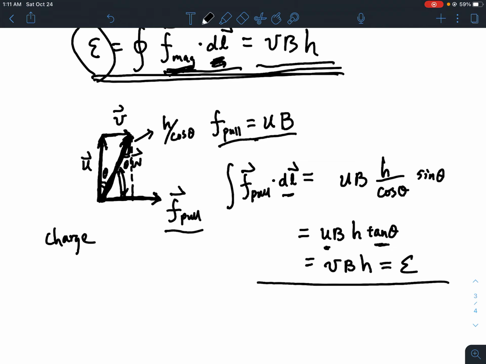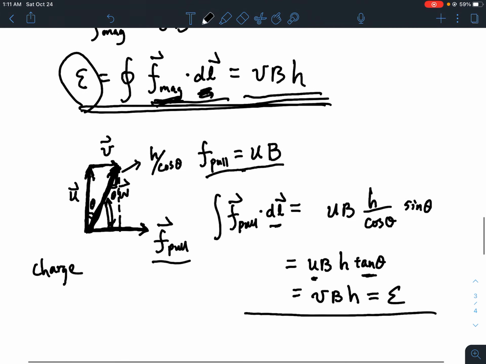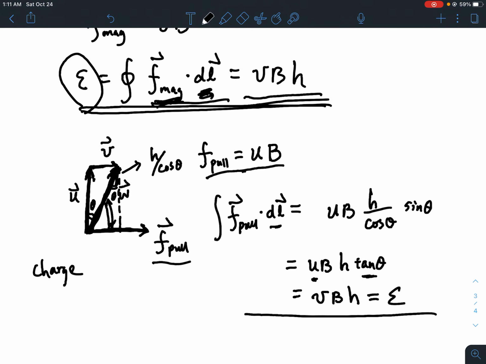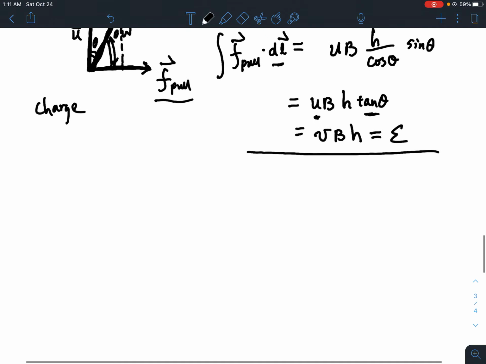And even though the integrals that I have done for these two cases were done along entirely different paths, and completely different forces are involved, they agree. I may not have described this part very carefully, so I would suggest that you also try to read Griffiths' book and take a look.